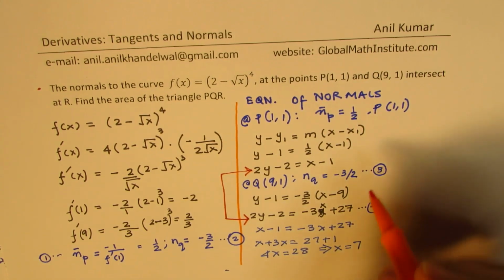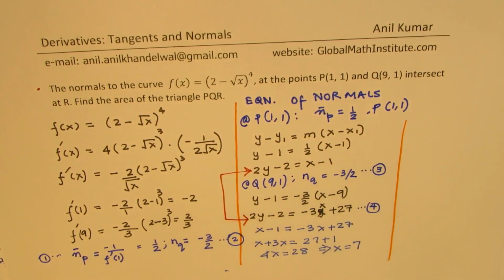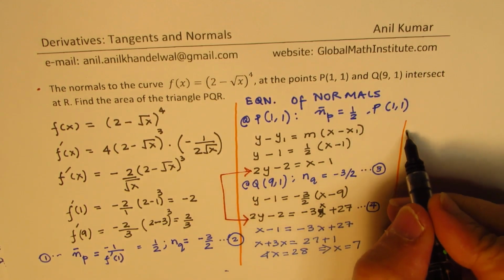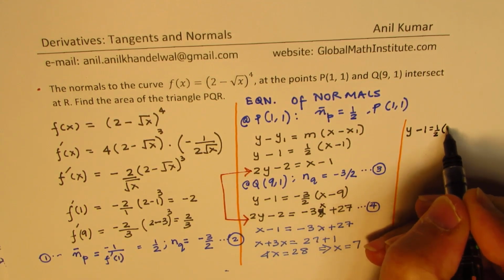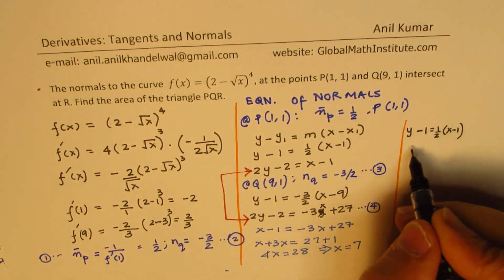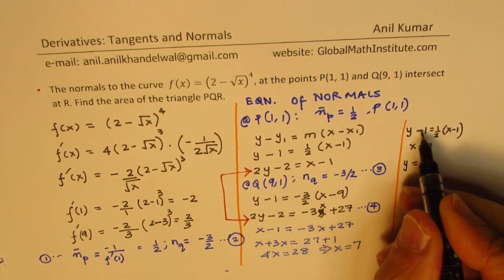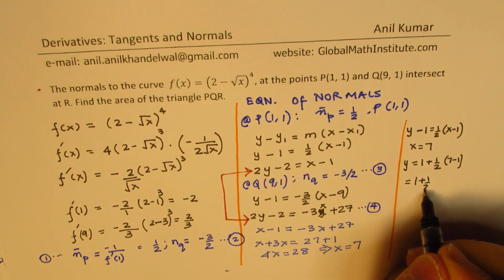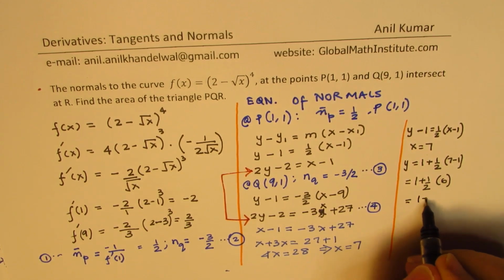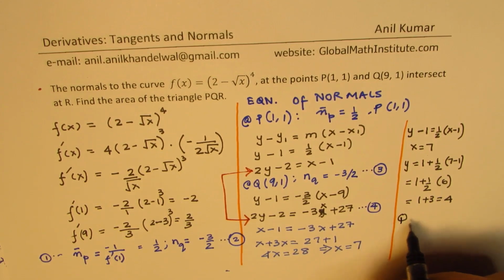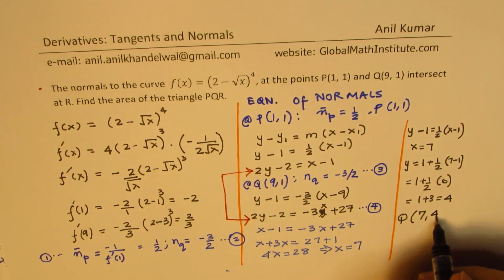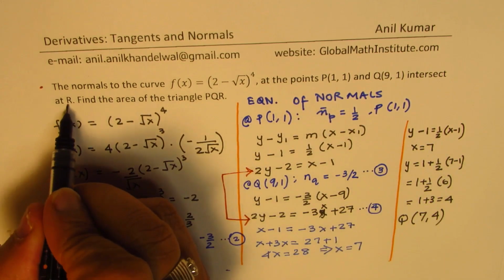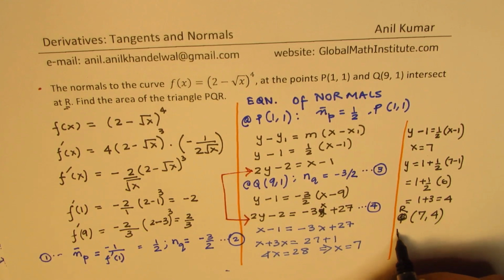So once we get the value of x, we can now find the point by substituting this value in one of our equations, right? So our equation is y minus 1 equals half of x minus 1, correct? We know x is 7, right? So if I substitute x equals 7 here, we get y equals, taking 1 on this side, 1 plus half of 7 minus 1, which is 1 plus half of 6, or 1 plus 3, which is 4. So the point has x value 7 and y value 4. Is that clear to you? So we get the point R in this case, right? So they intersect at R. Sorry, this is not Q but R. So we have the point R, which is 7, 4.